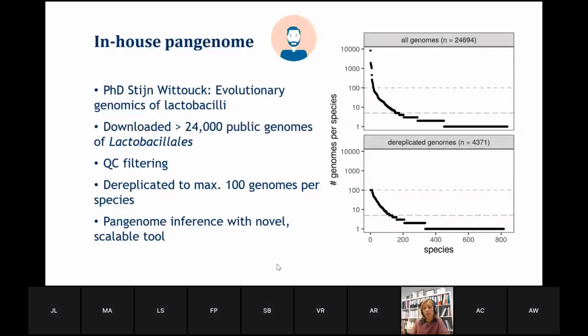This pan-genome is now at the core of our phylogenomic analysis. He also made it scalable so that not everybody who wants to use it needs a supercomputer, but you're just able to run it on your own server. We're still doing the analysis, and I don't have time to go into detail on what comes out of this analysis.